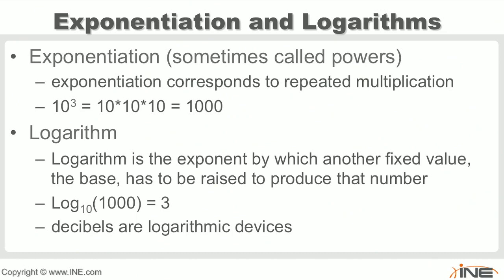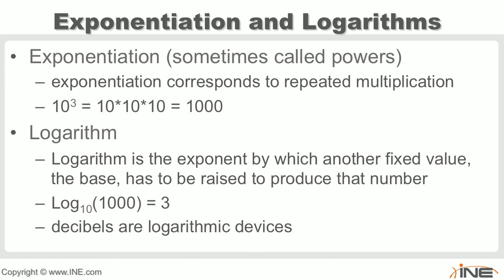A logarithm is really a unit of measurement that was derived in order to simplify math equations and basically be the opposite of exponentiation. So a logarithm is the exponent by which another fixed value, which is referred to as the base, has to be raised in order to produce that number.